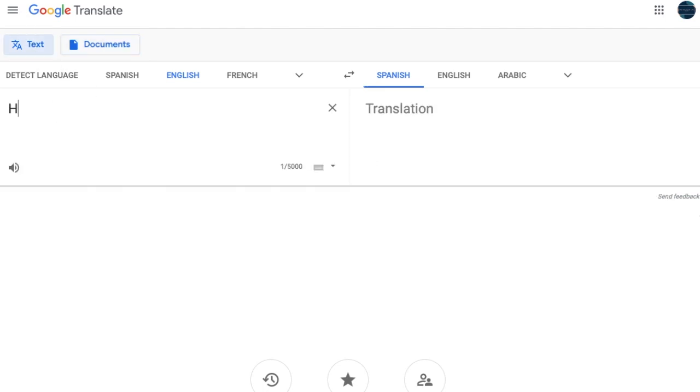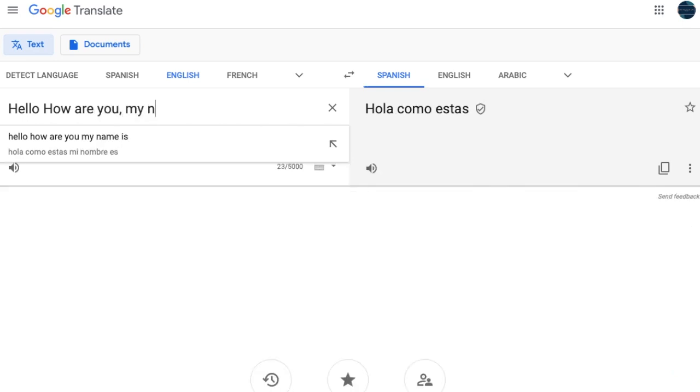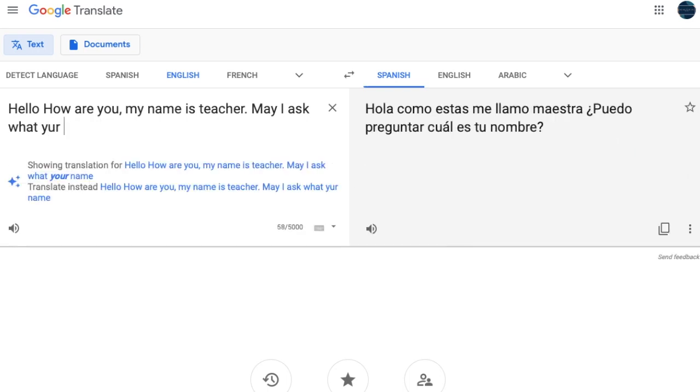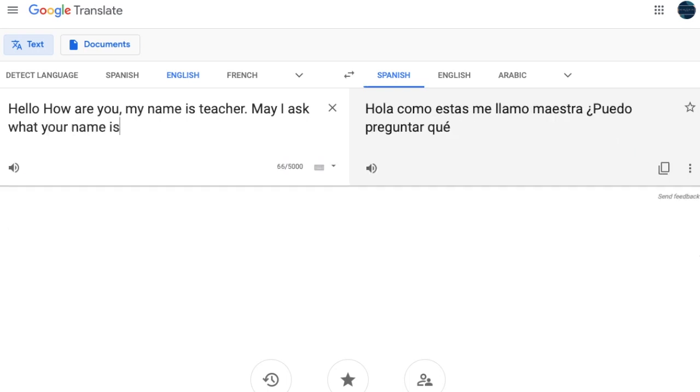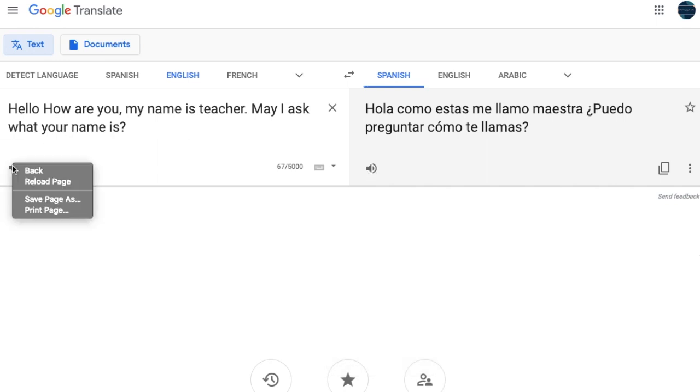So if you notice, I just clicked text. Now I'm typing in whatever it is that I want to say to the student in my classroom. And if you notice on the right, it is actually translating my English text into the text that the student speaks. So let's say a student is new in your classroom, you don't know what to say to them, go straight to Google Translate. You can project it on the screen, or if you have a tablet, you can walk over to the student and show the student. And you can also write in Google Translate, write your response in my tablet.